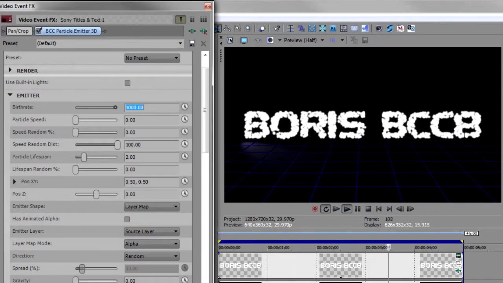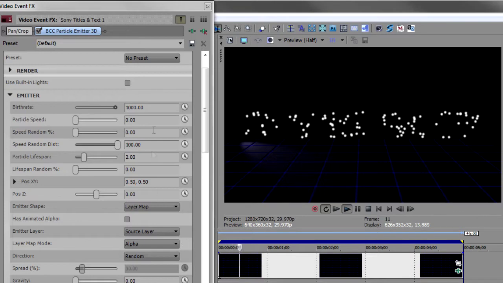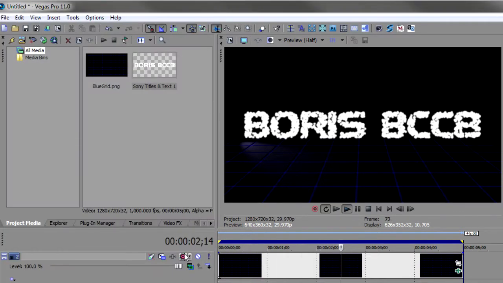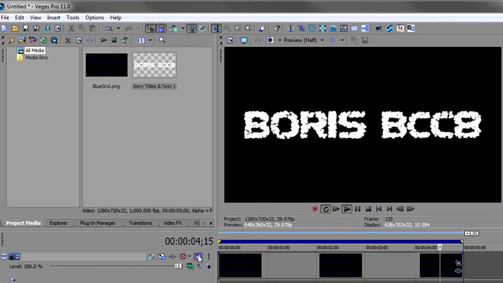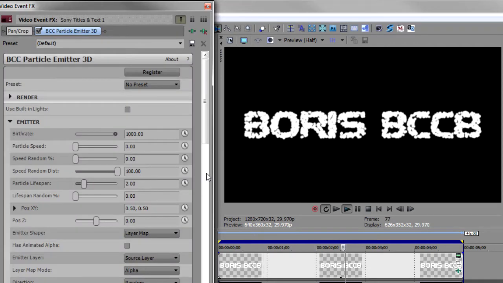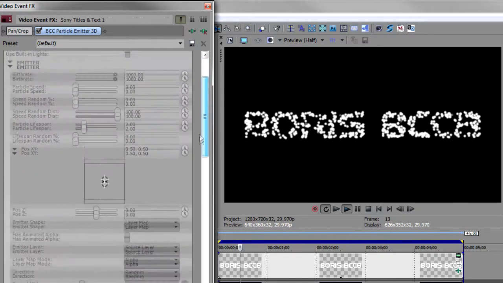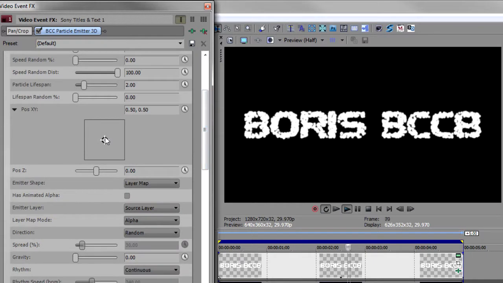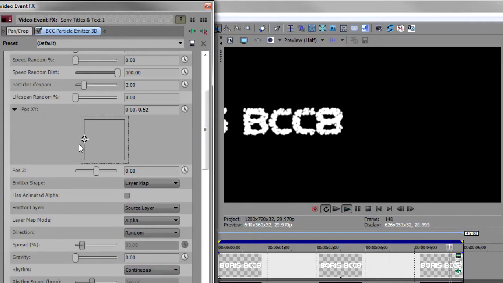And I'm going to turn off my bottom layer for a moment just to get my frame rate up. There we go. And we'll go back. Okay, the next thing that happened was the particles moved on the screen from the left. So that's done with keyframing the position. So I'm going to open up the position here, and I'm going to move it back a bit, and I'm going to hold my shift key to move beyond the edge.